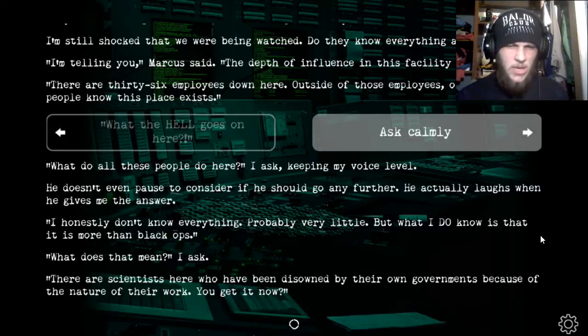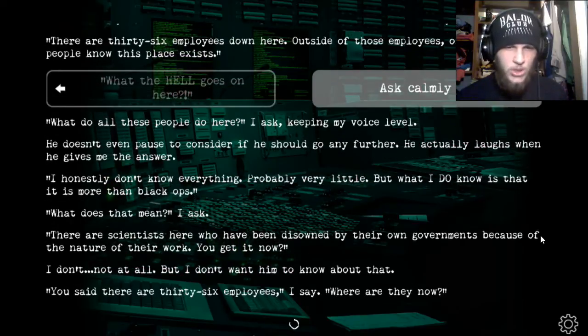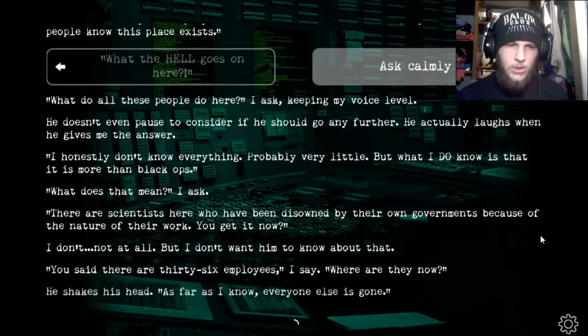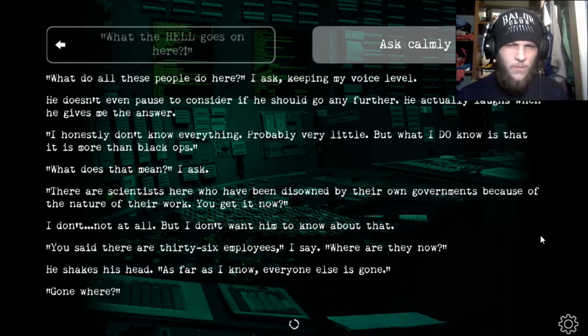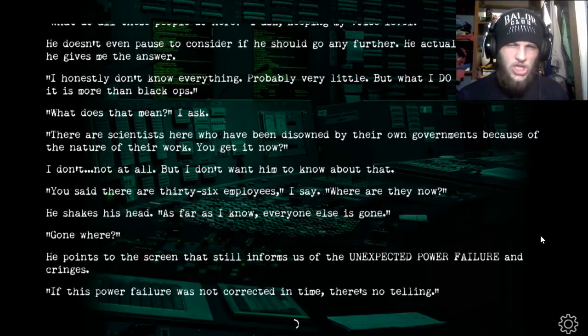What does that mean? I ask. There are scientists here who have been disowned by their own governments because of the nature of their work. You get it now? I don't. Not at all. But I don't want him to know about that. You said there were 36 employees, I say. Where are they now? He shakes his head.